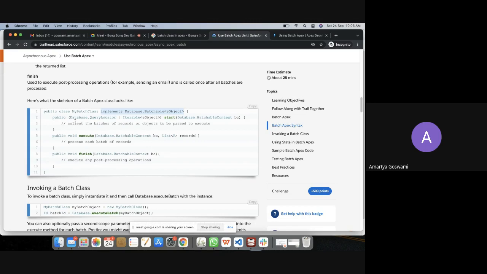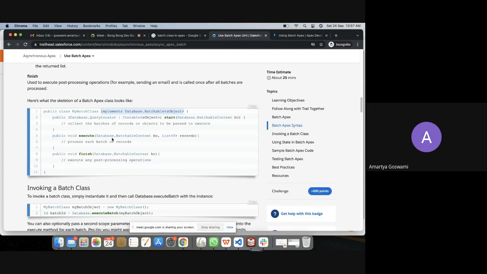We define them when we are defining this batch class. I haven't gone through this batch class previously.